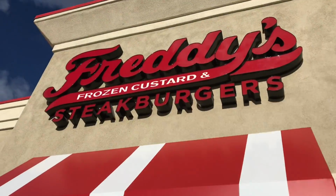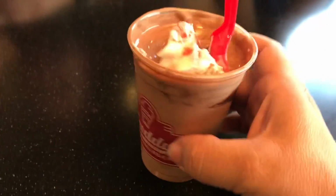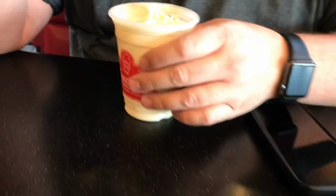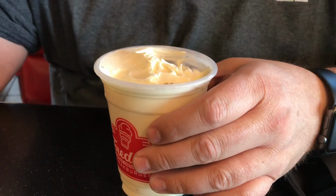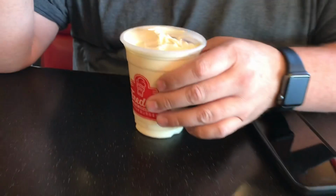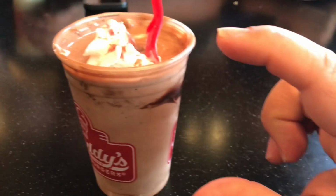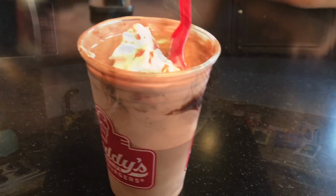Just a little pit stop. I just got a brownie concrete. Now it's a mini one, so it's a little teeny tiny one. And then Paul, would you get a cookie dough? Cookie dough. Yum, yum. Just a little treat. I mean, it's like this big, just tiny.